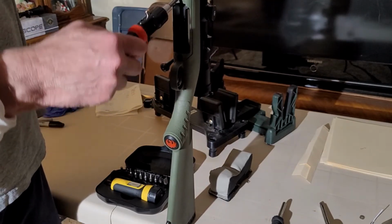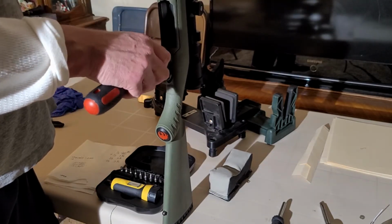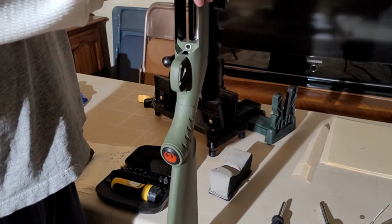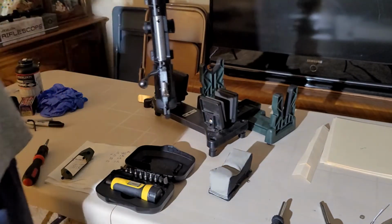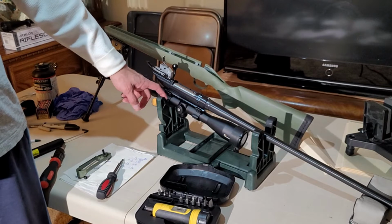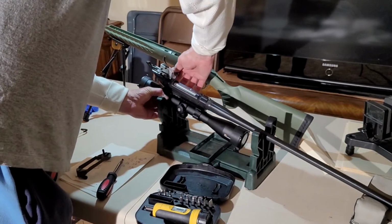It's torqued pretty good in there, but I did not take it up to full torque last time. Okay, I like to keep it captured in there. And there we go. Hey guys, I want to show you something. They lied to you. First of all, I want to support this rifle on this scope ring here. That should give us the support. I don't want to put any weight on the scope at all and put a bag down there. But I grab hold of it, cock it.